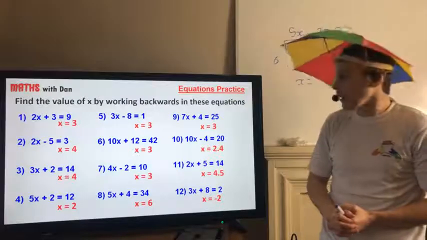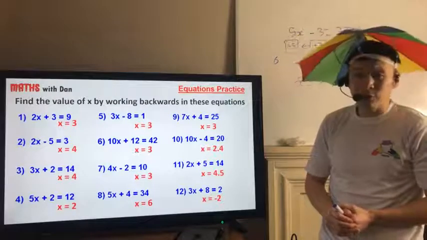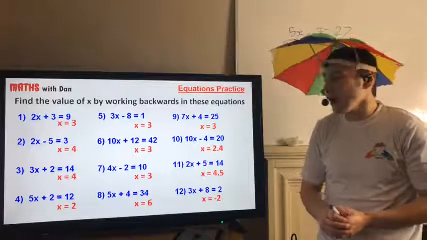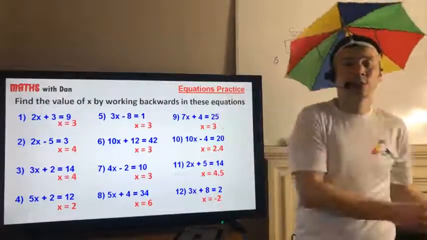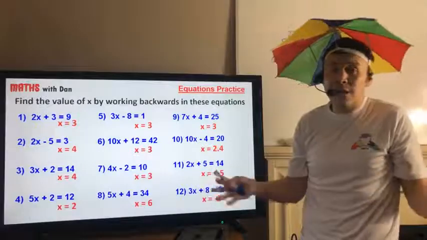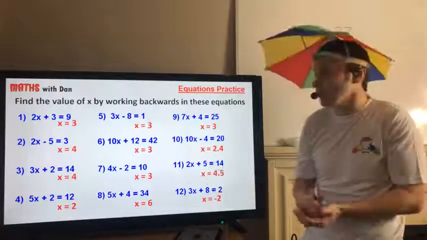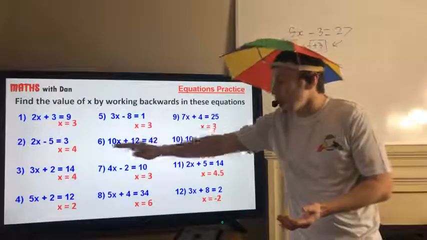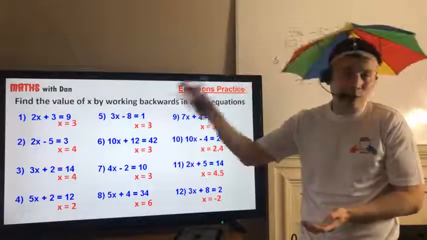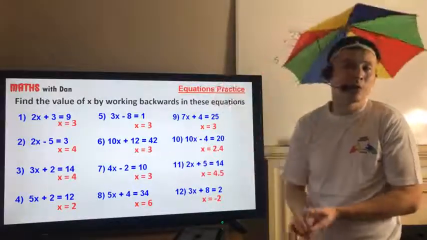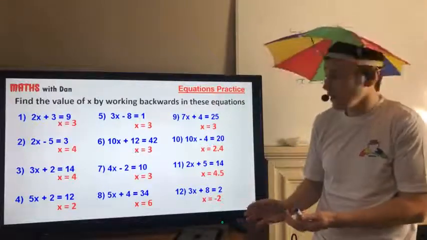Okay, so just double check you've got the right ones there. Yeah, and I'm sure a lot of you are doing those in your head, which I don't have a problem with as long as you're getting them right and as long as you're using this backwards method. If you're doing lots of working out, that's fine as well. It is entirely up to you as long as you are happy. When you see an equation, you think, I know how to work out what x is. I know how to work out how many drinks were sold, how many portions of fish were sold. I understand what it all means.